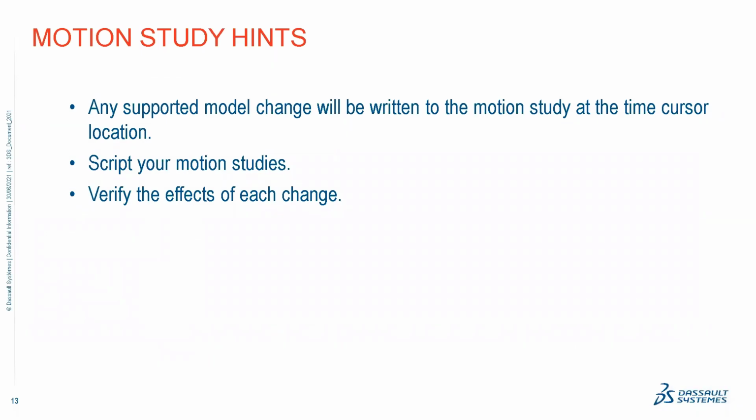So a few hints with motion studies. One, remember that any supported model change will be written to the motion study at the time cursor location. So be very conscious of that. Make sure you don't move a component in the assembly unless you actually want to edit the motion manager. And we'll see a little bit more later on how we have some controls for that as it relates to view orientation changes. The next is to script your motion studies.